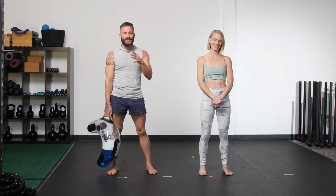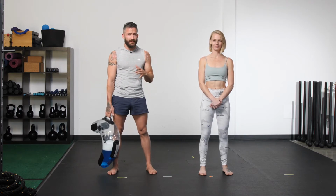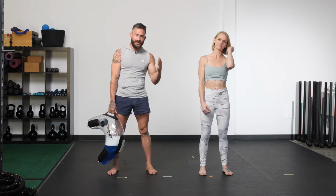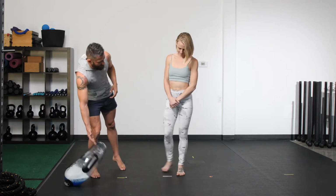All right, guys, first thing we're gonna do is some hip mobility. Now, something I like to do, and this is with all my students, I like to give them something they're familiar with before I introduce them to something new. So, Serena, let's go ahead and take the center stage here. I'm just gonna lay the bag off to the side.